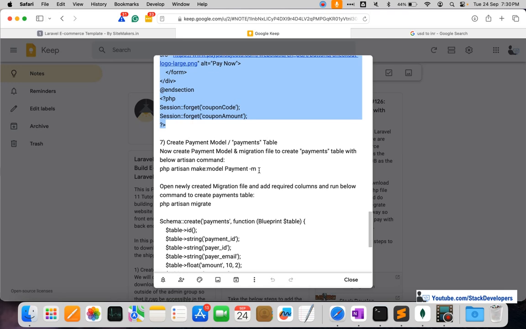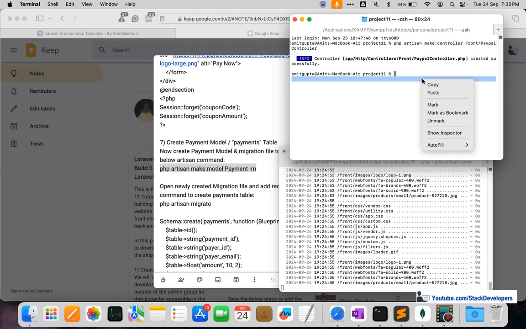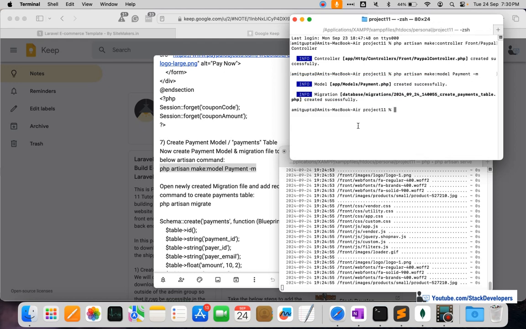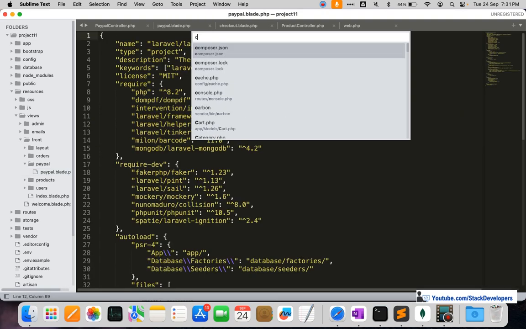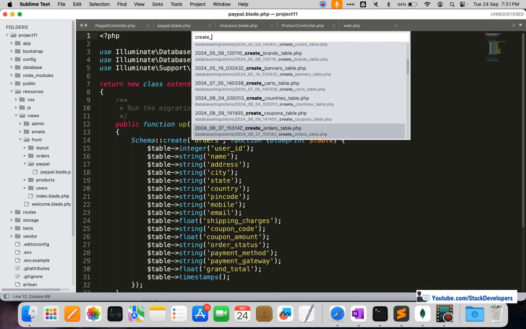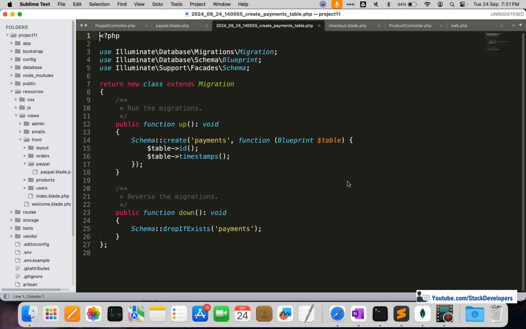We are going to run this command, which creates both things with one single command. I will just run this command, it has create underscore payments underscore table, and I'm going to open this one.